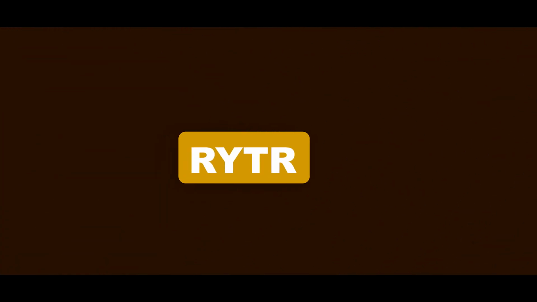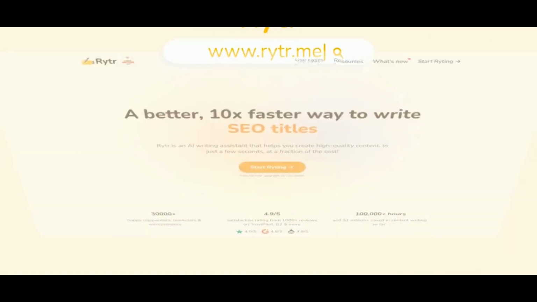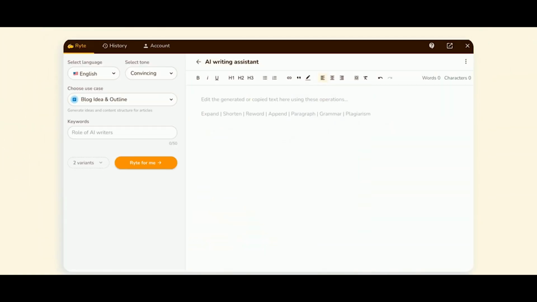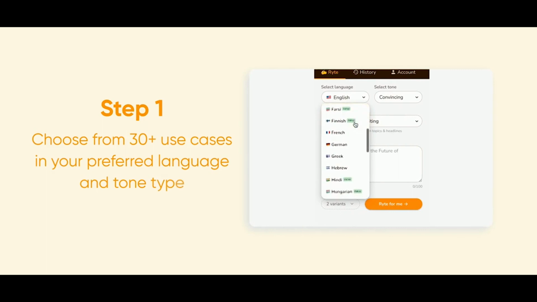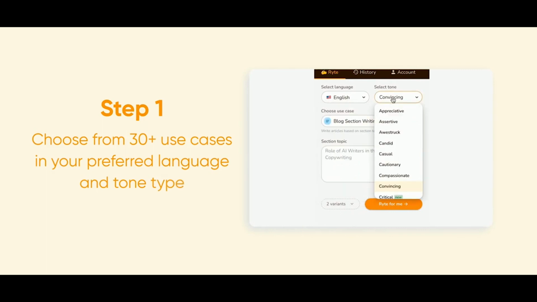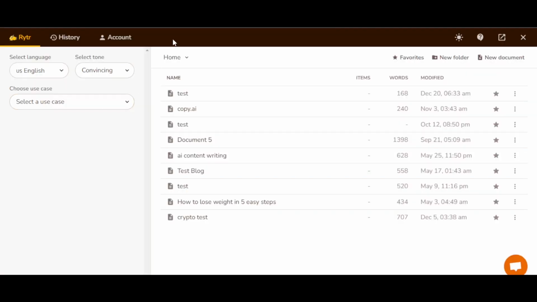Rytr for the script, we will generate a script with an AI known as Rytr, create and convert our script into a video using Pictory. We will require a voiceover, so for that we will be using Murf. So first of all, we need a script.